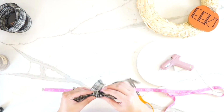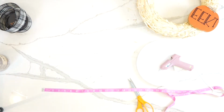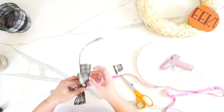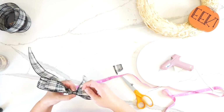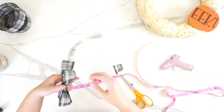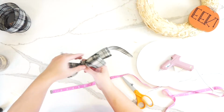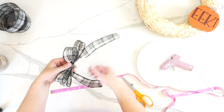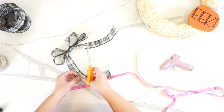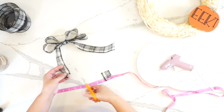And when I glue it, I like to try to kind of scrunch it up, almost like a little bit of a trifold. It just gives the front of the ribbon a nicer look, but you can leave it completely flat also. It really doesn't matter. The next step is you're going to fluff the bow, so I'm going to go ahead and fluff the bow a little bit. And then while it's still warm, you can adjust the bow a little bit if you need to. Then I will make sure that my tails are about the same length. And then I'm going to cut my triangle shape. You know how you make just the two little points on the bow's end? So I'm going to go ahead and do that on both of mine.